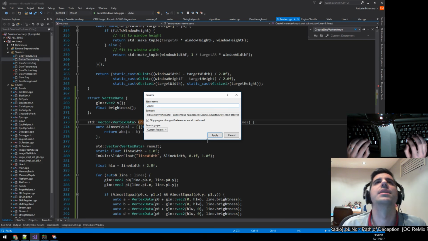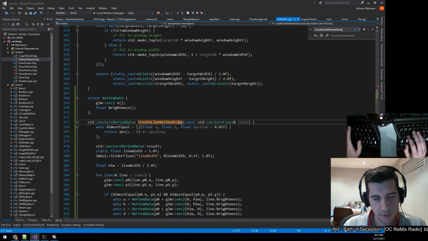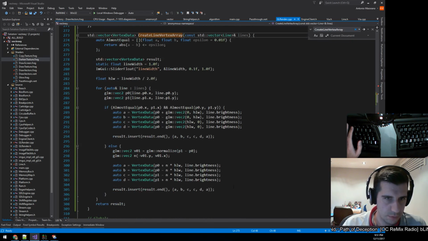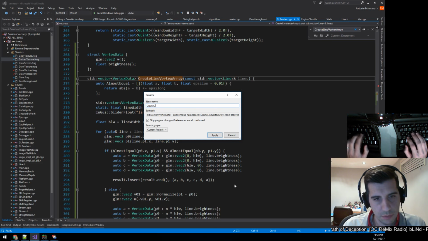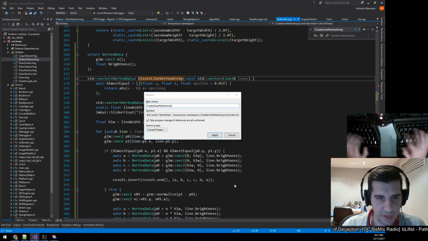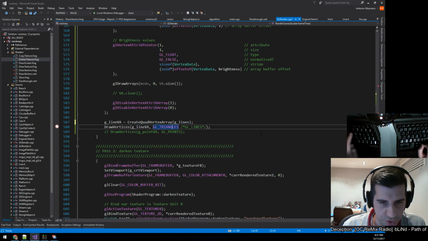Create, how can I say this? Let's say create quad vertex array would be for when we want to do this way with triangles.